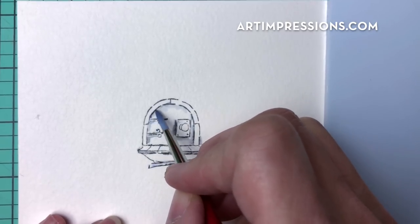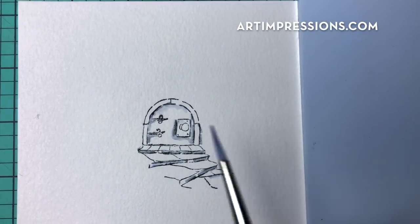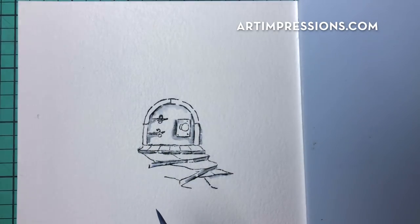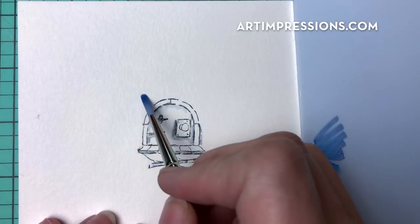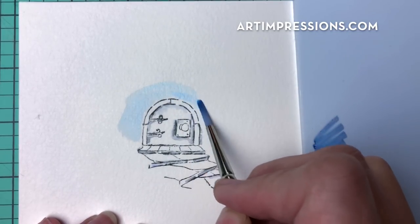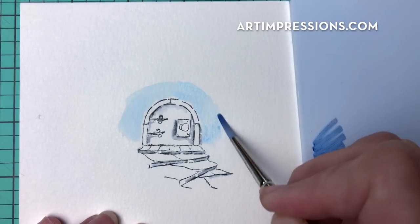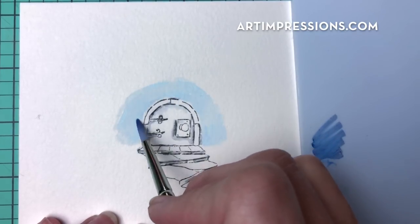We can do a little more of that color-pulling later. Now let's add some cobblestone texture to the background so we can see some bricks around the doorway. First we need to add some color — this is number 29, Prussian Blue. We're just going to take a little of this color and paint a little rainbow half-circle around the door. It doesn't have to be perfect — that's the great thing about this technique. It makes it quick and easy because you don't have to worry so much about the details.